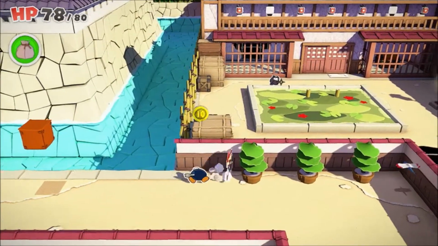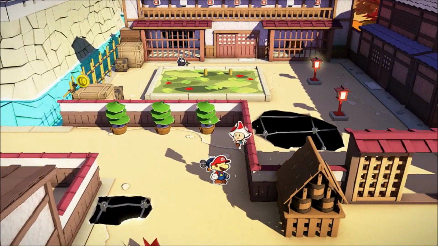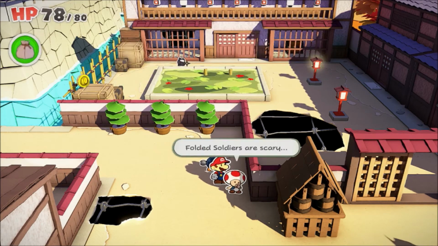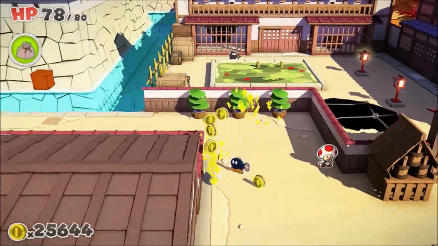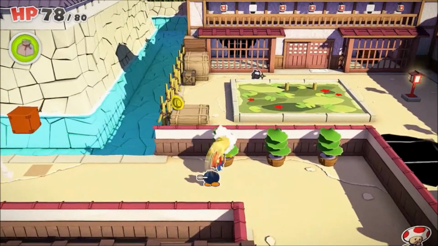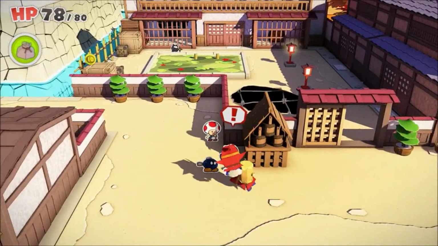Is that the shuriken dude? Something really suspicious is hiding in here for the old ninja house. Oh, that's so scary. Fuck you.